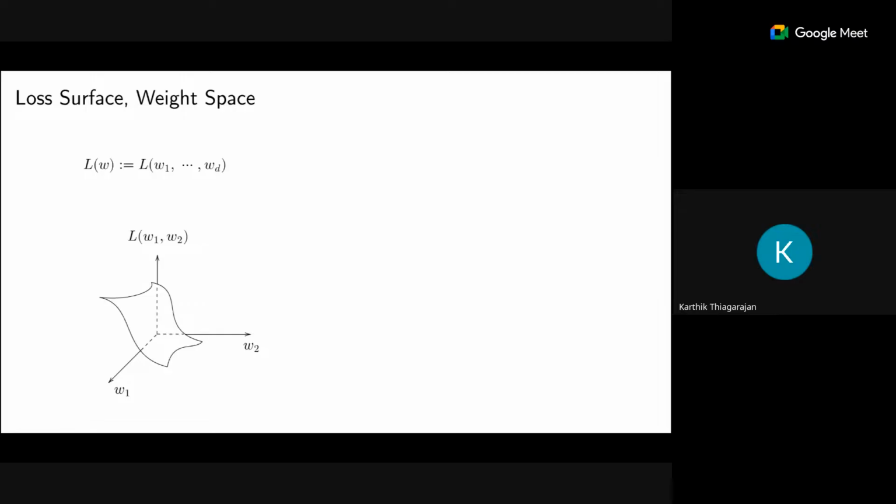Okay, so you must not confuse this with x and y. So x and y, yes, x are features, y are labels, right? So now they are constants as far as your optimization problem is concerned, right? In the case of optimizing this loss function, your variables are w1 to wd. Okay, and what exactly is this?